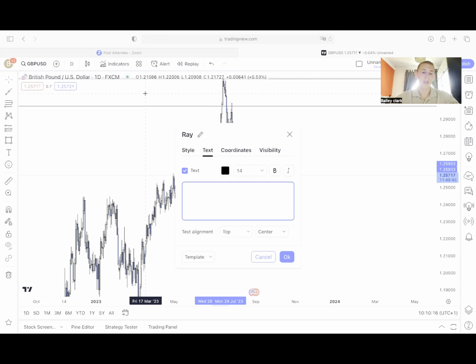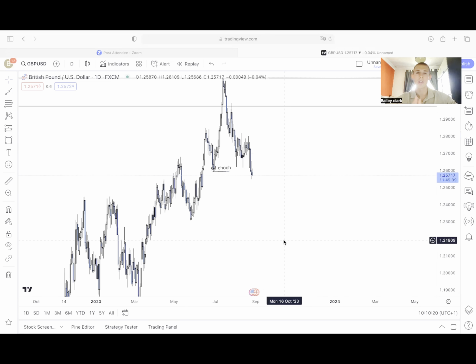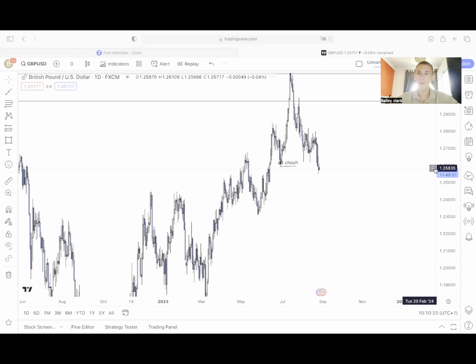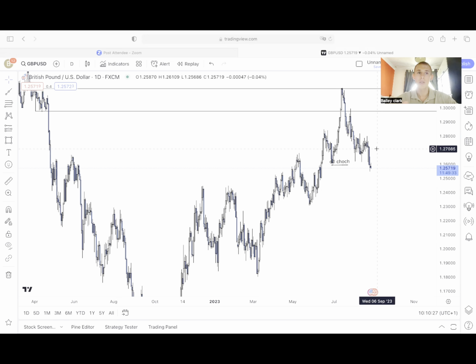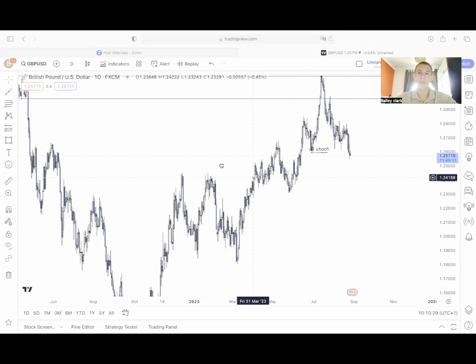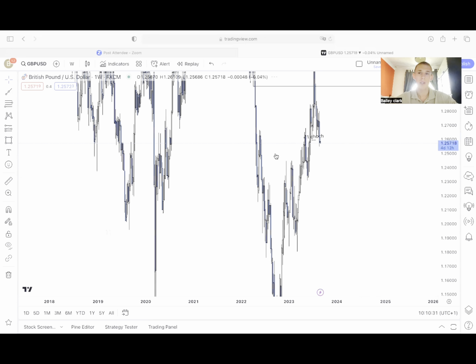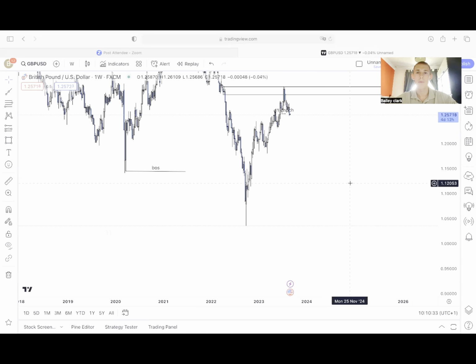So that would be our daily change of character, because it's a breaker structure in the opposite direction to the trend. So predominantly this week, we will be looking at a retracement into some key areas for then further sells. And the long-term picture as of right now would be for GU to continue down probably until the end of the year, back down towards this low at 1.03.